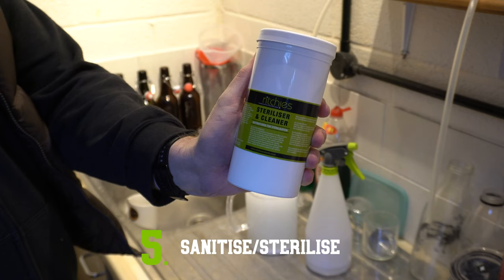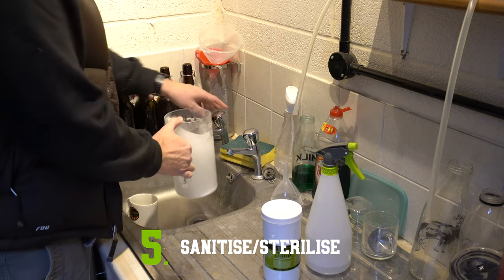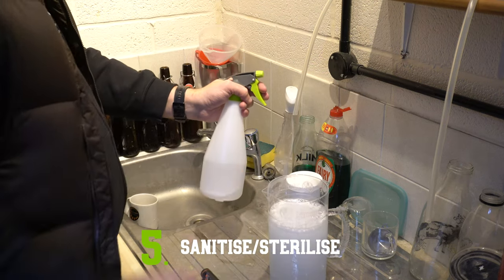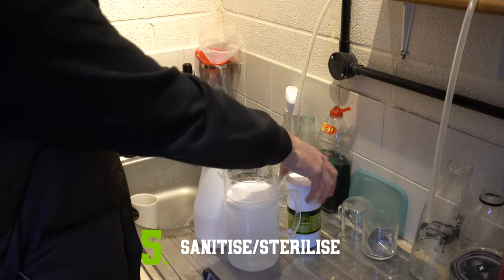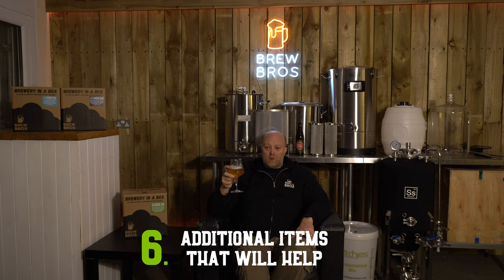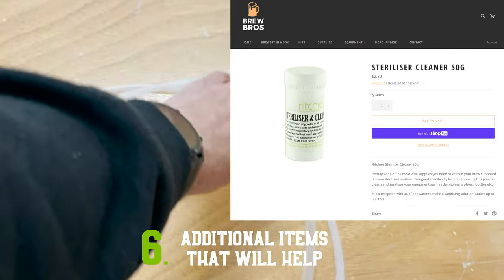Sanitising is something that really stresses people out but there's really no need — it's not black magic. The golden rule is that once your beer gets cooled, or on the cold side as brewers say, you need to sanitise anything that comes into contact with your beer. Mix your sanitiser powder with warm water — our kits are supplied with 10 grams which makes around three litres of sanitiser solution. A spray bottle helps, but otherwise keep around two litres in the sink and one litre in a jug. Rinse or soak your already cleaned items — funnels, spoons, kegs, thermometer probes — in your sanitiser solution. It's no-rinse, meaning any foam or liquid left on your items can come straight into contact with the beer. You can never have enough sanitiser.